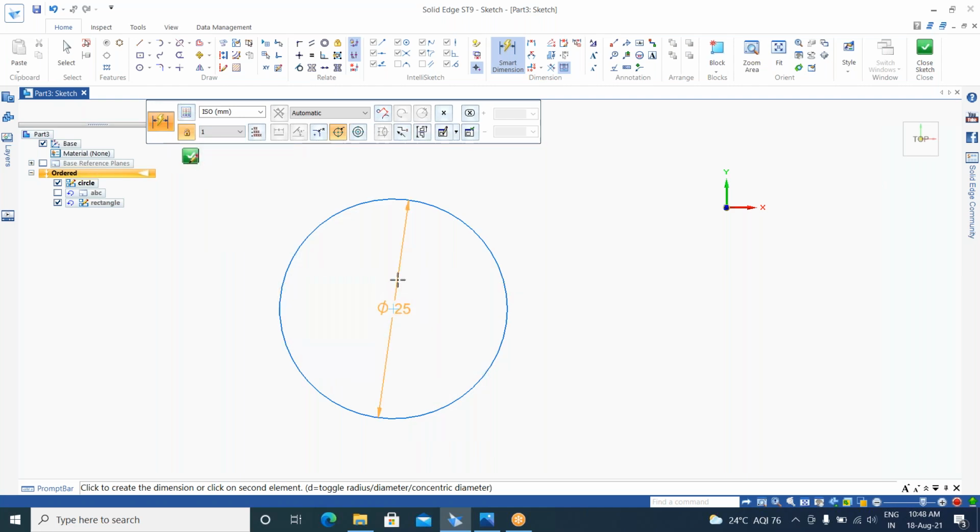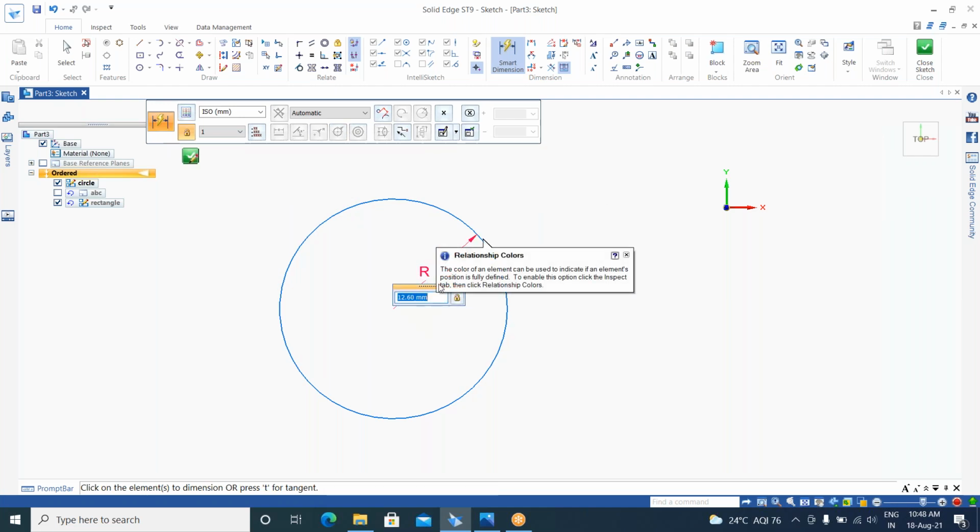Like this, we can prioritize based on our requirement. Next, it is directly showing me the diameter. I don't want the diameter, I want my radius. So here there is an option called radius. In the smart dimension, choose radius, and now it will show the radius of the circle. So now the radius is given.